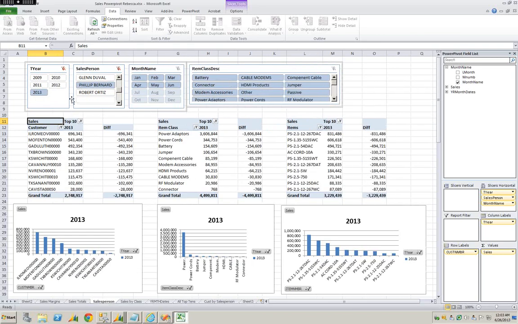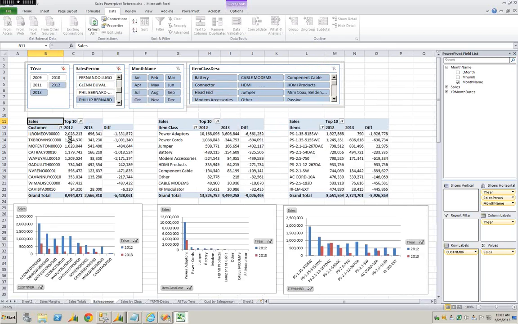So if I want to add another year, I can add a year, and that's why the difference is out there, because this was pre-built to show 2 years, not just 1 year, and then the difference between those years. And you can see these are changing at the same time, showing each year. So we've got both years, 2012, 2013, as we change the filters here. So that's a quick overview of the power of PowerPivot linked with GP data.